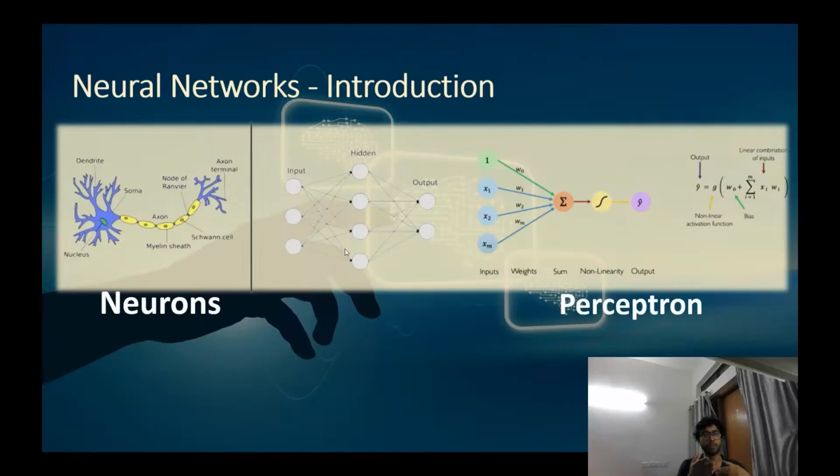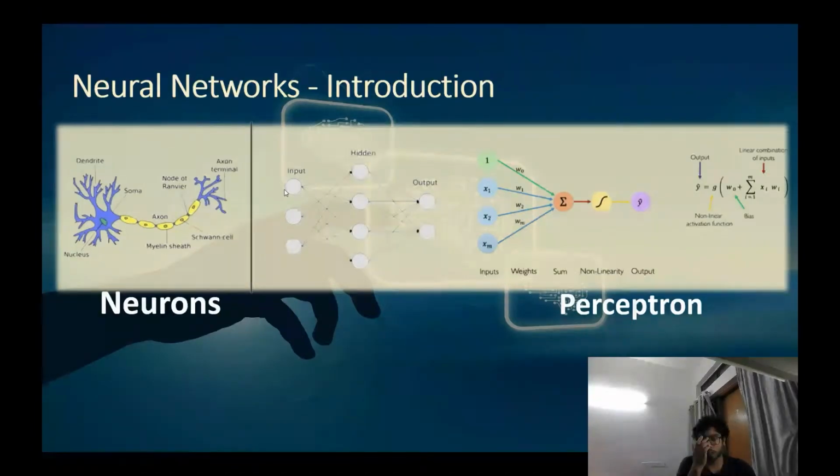For example, let's say you see a cat, right? And your brain identifies that, okay, this is a cat. So the cat is the input, and it moves through your various neurons, and finally, your output, the response that you say, is, okay, this is a cat. Or maybe you see a dog, then your input moves in such a way that your output is, it is a dog, right? So that's how a classification algorithm also works, right?